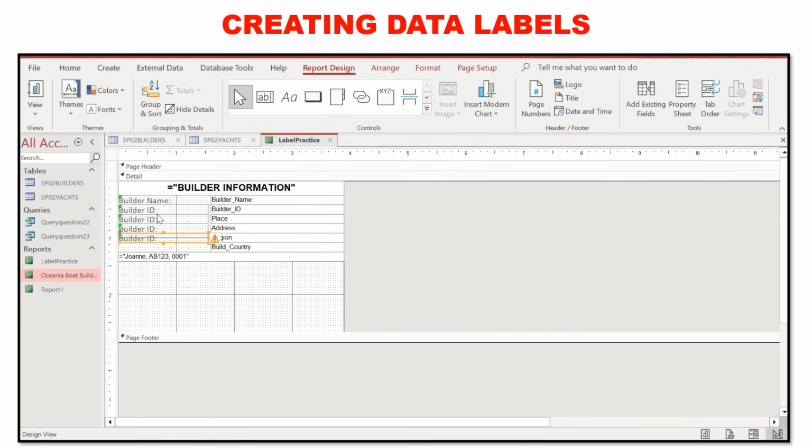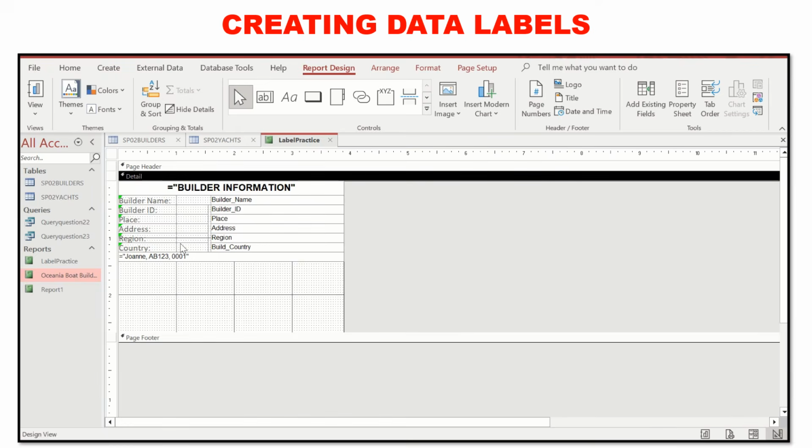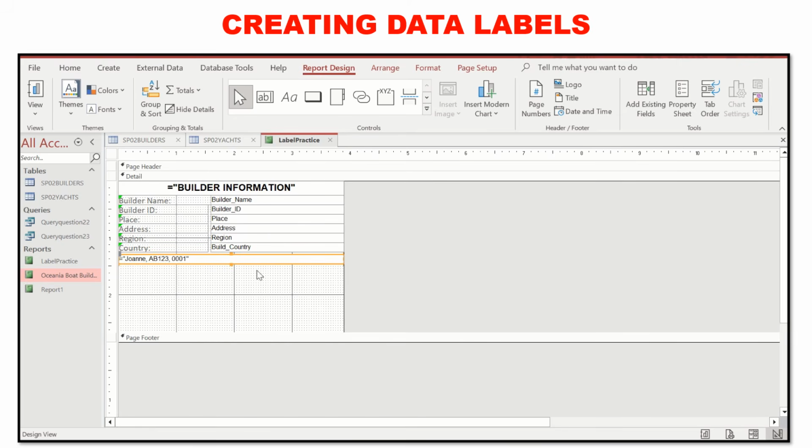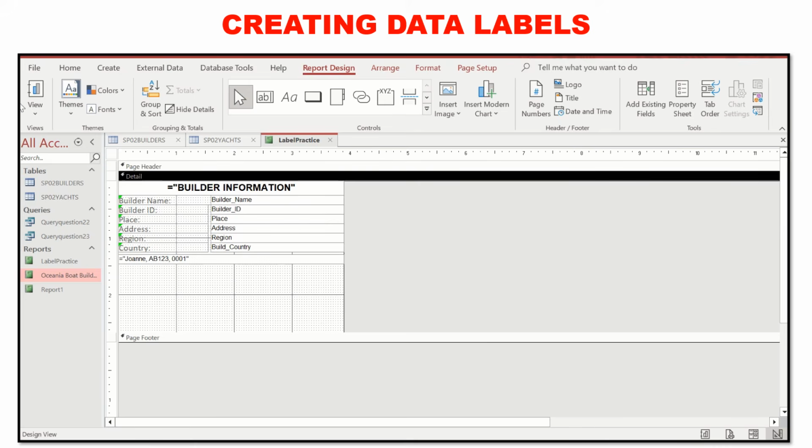For the rest as well, so the builder ID, this will be place, this will be address, region, and then lastly country. Shift this down a bit, and then save.